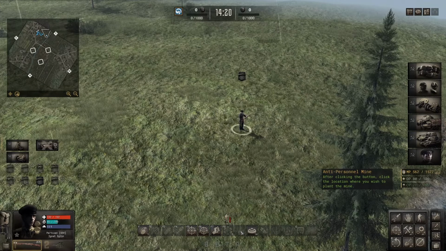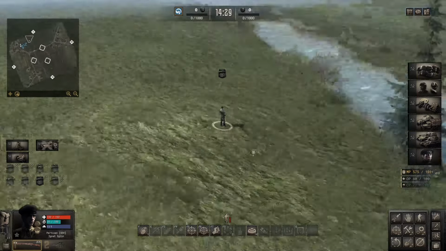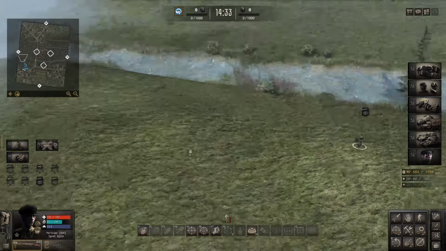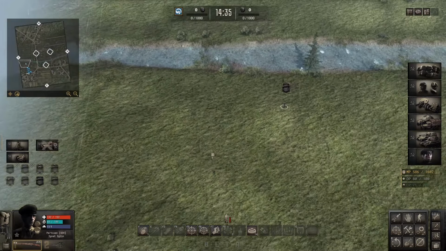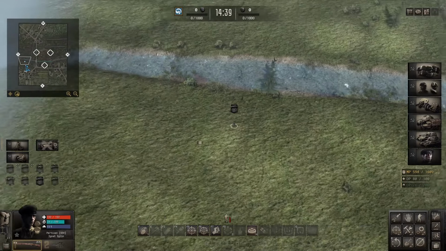Anti-personnel mines will be indicated here. You'll see them a little bit later. But this kind of looks like a cake. And so there's a few different ways to place mines. My preferred way is to click and hold shift in order to place them individually, so that way you can get a big spread, and placing them in a staggered or zigzagged pattern in order to get the most amount of distance out of them.